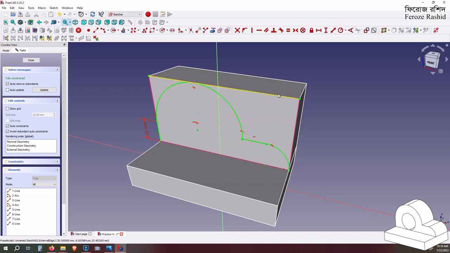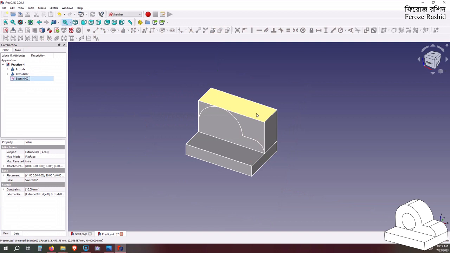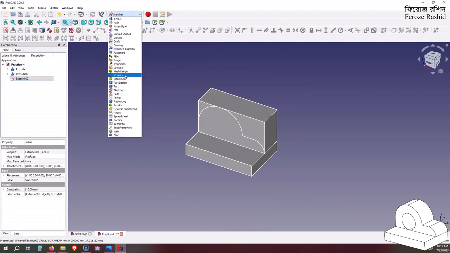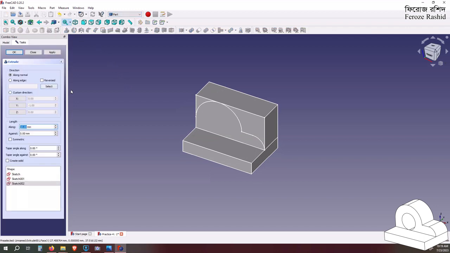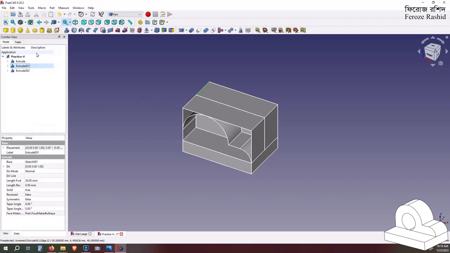So since I want this one out and we are in a part workbench, I want to make it a closed sketch for the outside one. I know that I could actually slice it away and then maybe delete the outer part. I want to make it simple. Okay, so the outside part I want to cut away. So this is the part it will be cut out, and we want to take it all the way, so along the edge would probably be better. And then I want to make it reverse, so apply, close.